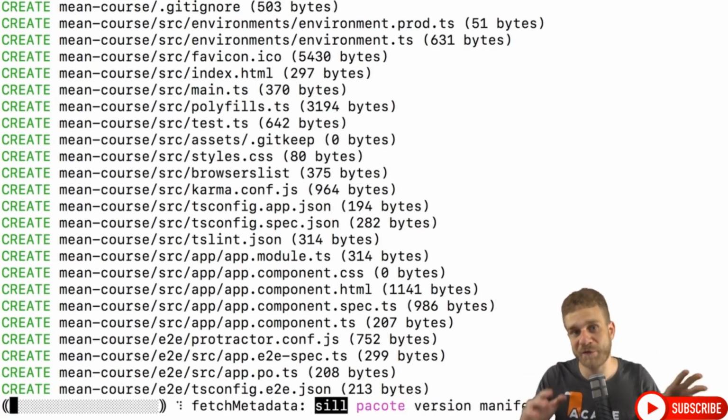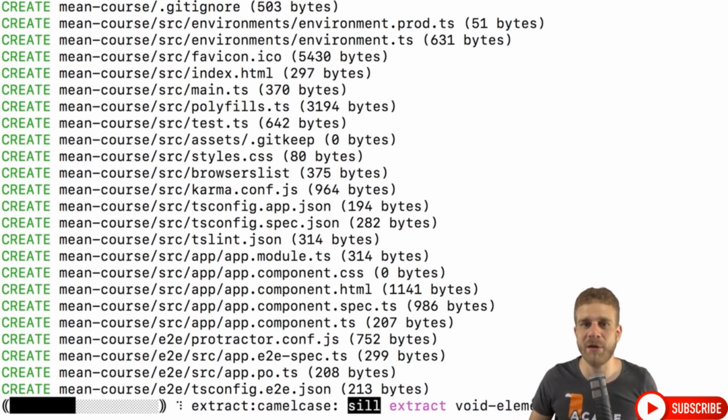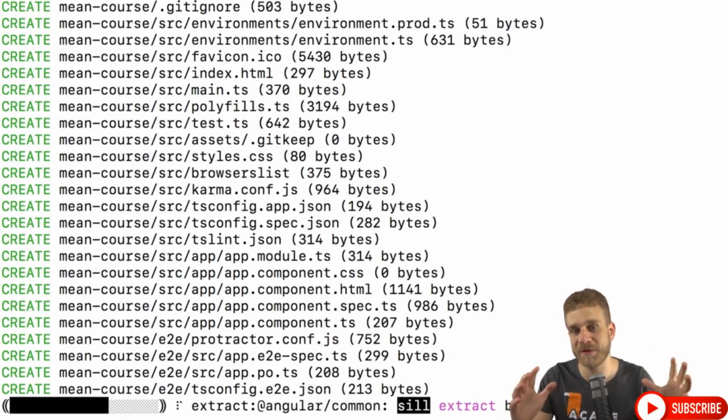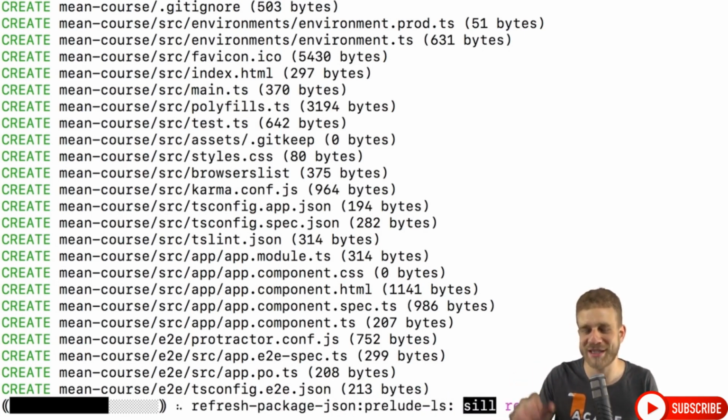It will create a lot of files in there. Most of them are configuration files for that workflow. We don't need to worry about them. And it will also give us a little dummy app with which we can start. It will also install all the dependencies like the Angular Framework and other dependencies that framework depends on, but also a couple of build or workflow dependencies. So dependencies that compile the TypeScript code, dependencies that optimize the code, things like that. So this can take a while, and I'll be back once it's done.